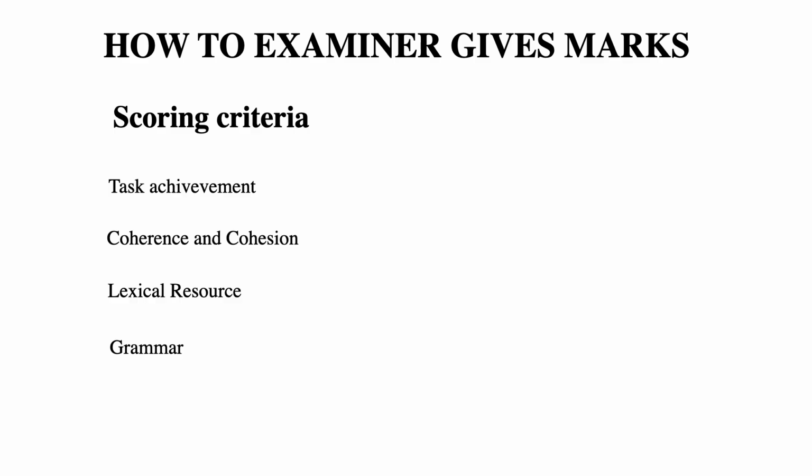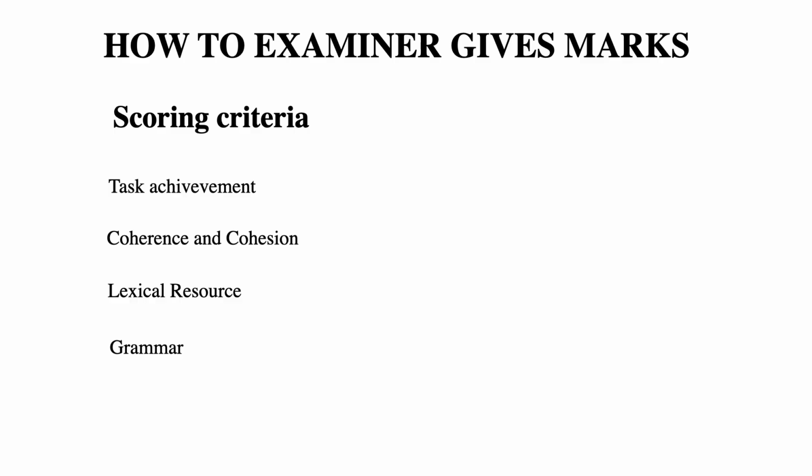This is all about your vocabulary. Did you use a wide range of words, or did you keep repeating the same simple words again and again? For example, instead of writing big repeatedly, you can use better words like large, enormous, significant, considerable. The examiner checks whether you can use vocabulary naturally and accurately. The stronger your vocabulary, the better your score.